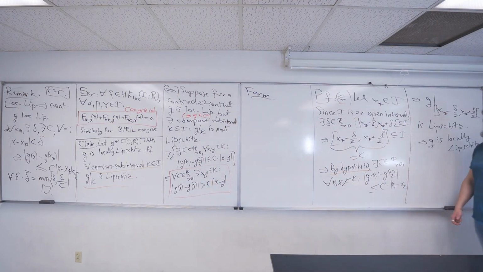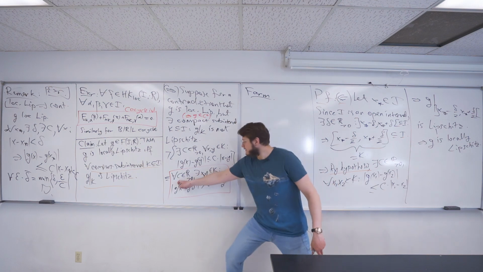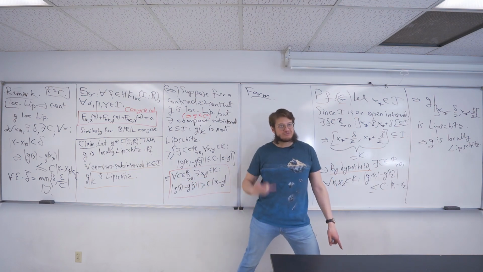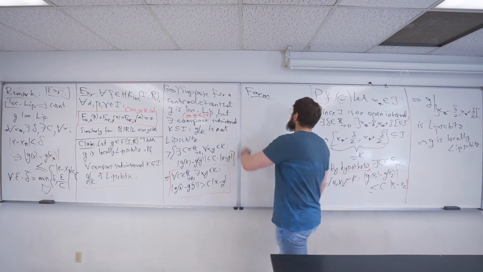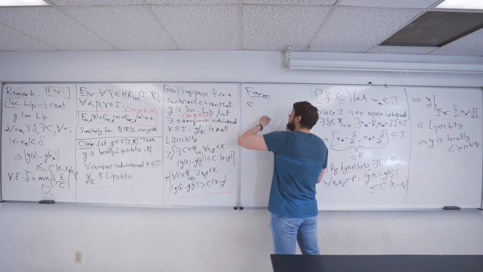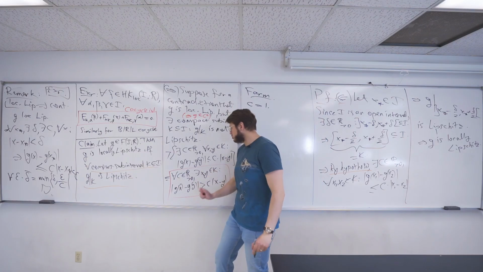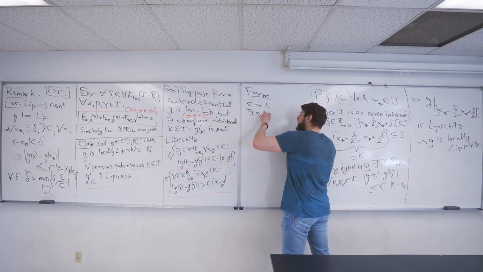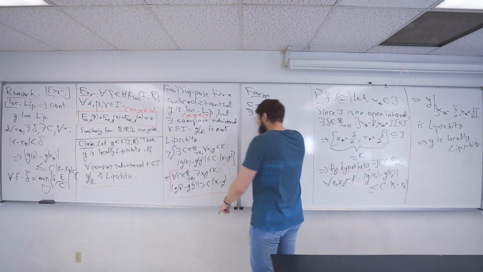I'm going to come up with a sequence. So if I choose C to be, for instance, 1, 2, 3, whatever, well, for each choice of C, I'm going to have an x and a y. So that's going to generate for me a sequence, or 2 sequences in K. Okay? So say, for instance, C equals 1. For C equals 1, this should hold. Therefore, there is some x1 and y1 that satisfies this property.